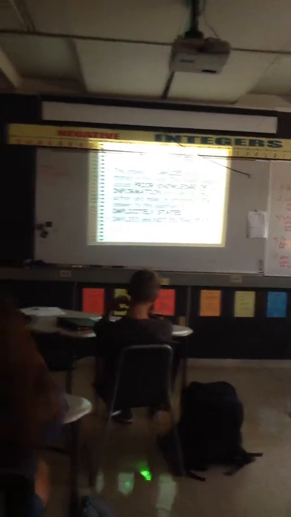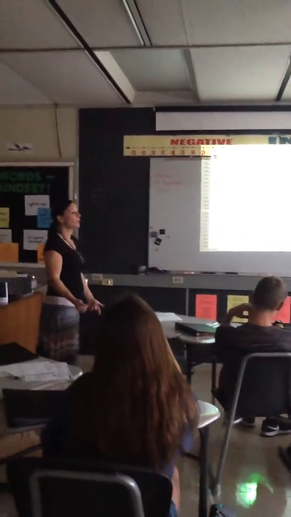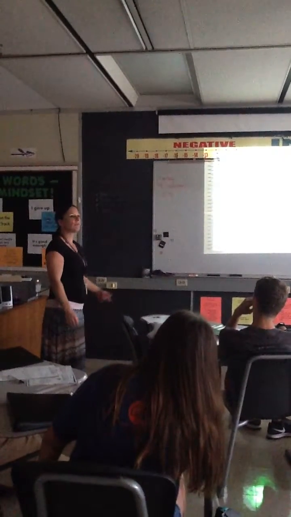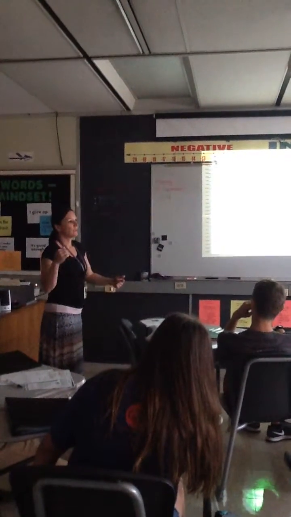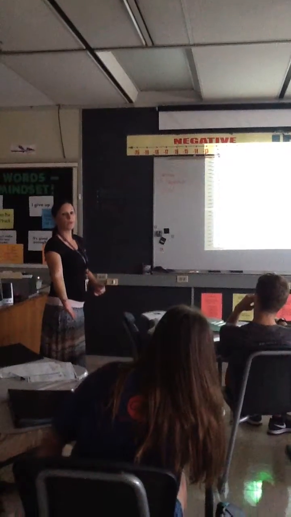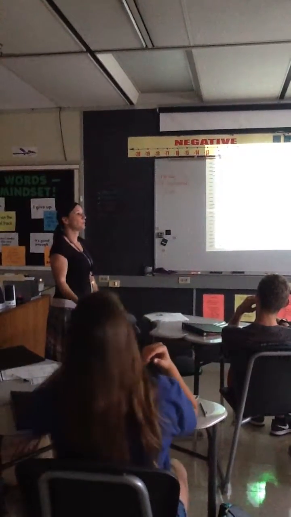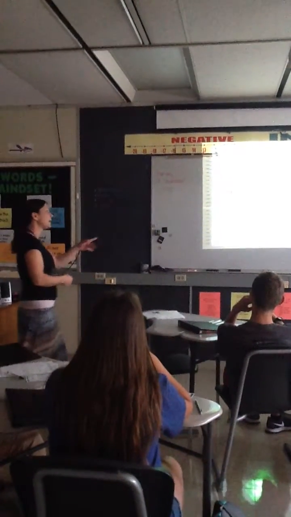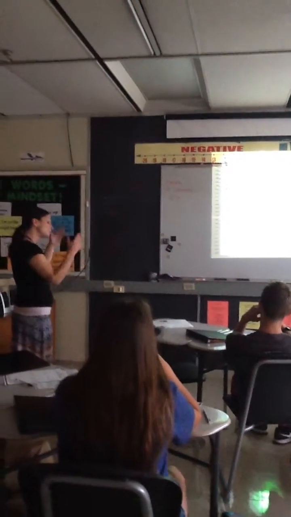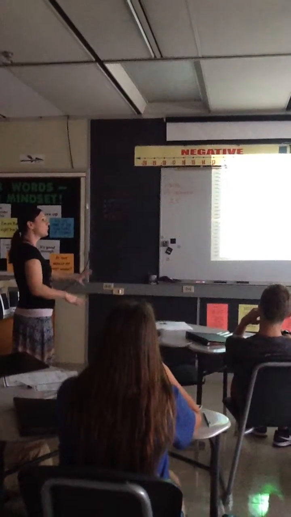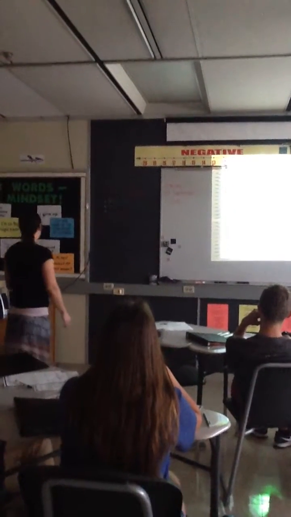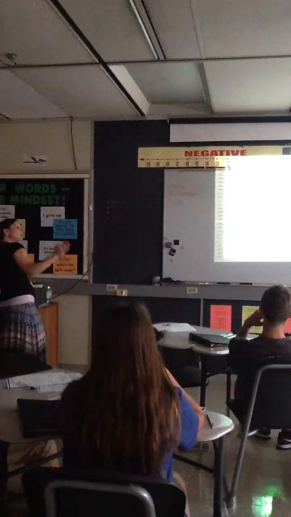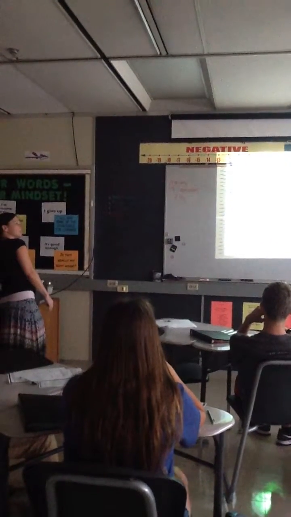Like if you ask your mom, hey, I want to go out tonight. And your mom's like, I'm really not feeling that good. It is implied that what? Does she want you to go out? No, she doesn't want you to go out, but she didn't come right out and say that. So that is what author and me means. It's not directly written in there, but you get the feeling of what they're trying to say. You have to read in between the lines.